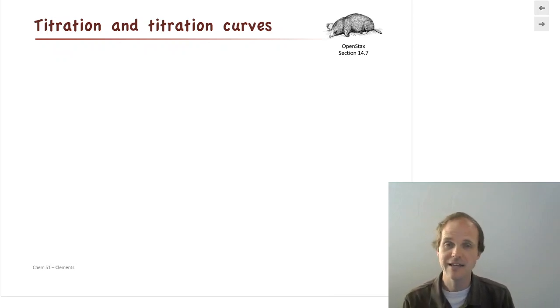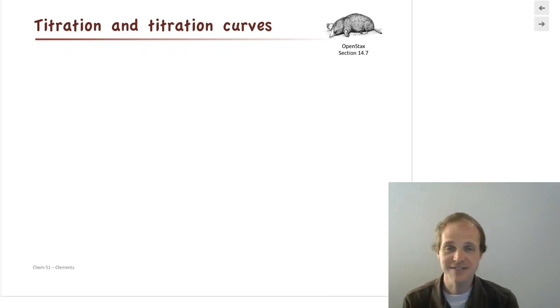So in Chem 50, in your first semester general chemistry class, you probably talked about titration, and you talked about the equivalence point of a titration, and you drew some curves, and you used phenolphthalein to make that nice barely pink solution, and you might have cheated and blown on it to make it clear again, or whatever you did.